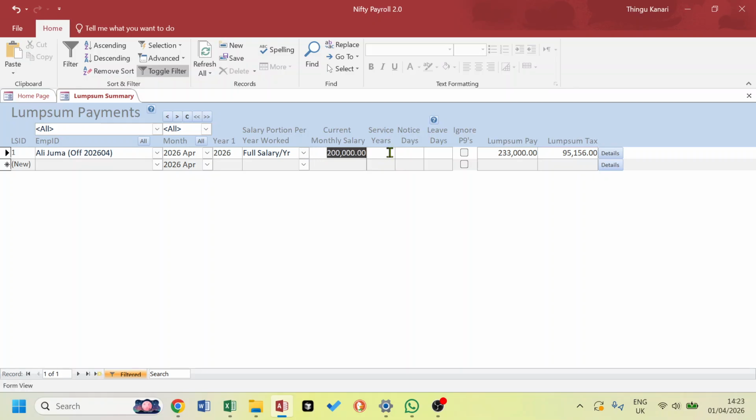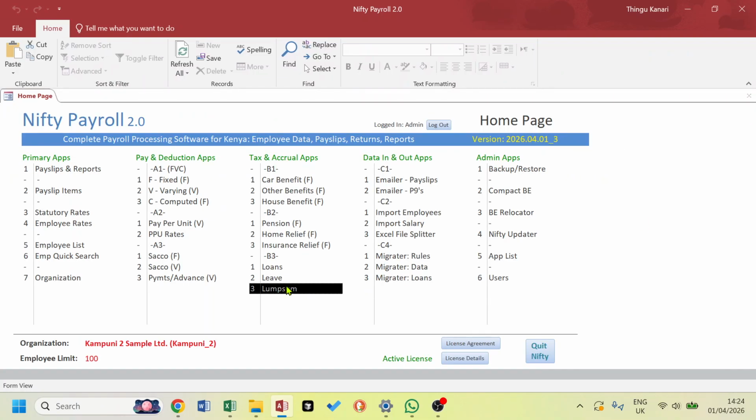I think even the income, if I delete it, yeah, right? Strictly, you could even get rid of this. Oh, it picks this automatically. So you can get away with just the name and the month. This will be picked automatically. So you put in your lump sum pay, the total, and your lump sum tax, like that. Right? So we've got our data there. Then you come now to the pay slips.